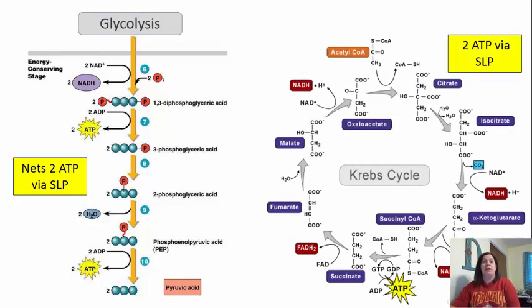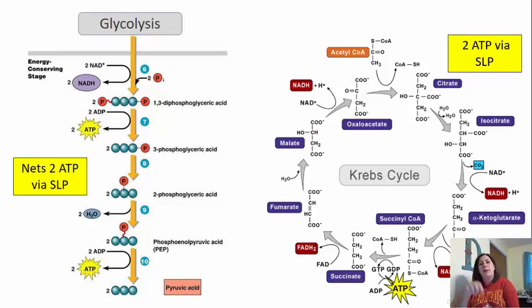Another place where substrate level phosphorylation takes place in this process of cellular respiration is in the Krebs cycle, also known as the citric acid cycle. Now, I'm not going to have you memorize every little step here, but I do want you to see that enzymes are important in these different levels. And in this process, you're going to see that 2 more ATP are going to come out of this. Now, remember from glycolysis, we had 2 pyruvates or 2 pyruvic acids that came out. Each of these are going to go into the Krebs cycle. So when it turns for the first time, it's going to create 1 ATP. When it turns with the next pyruvate, it's going to create 2. So we're going to get 2 ATP again from each glucose molecule that we started with. So now we're up to potentially 4 ATP.